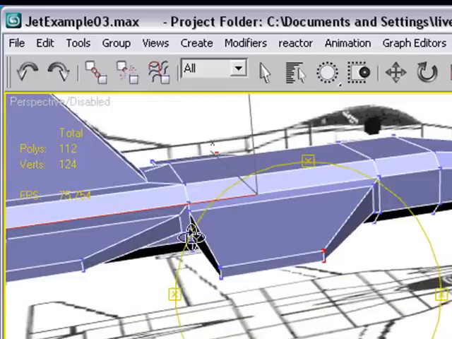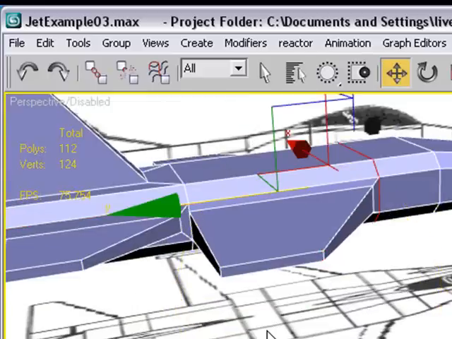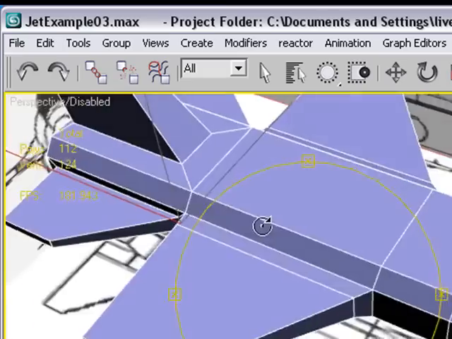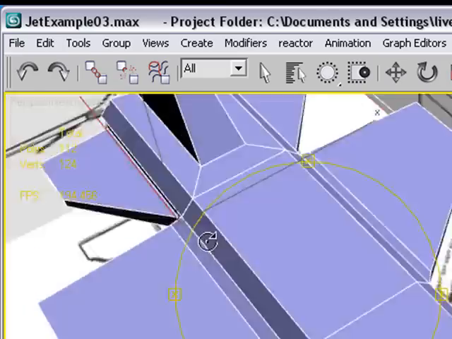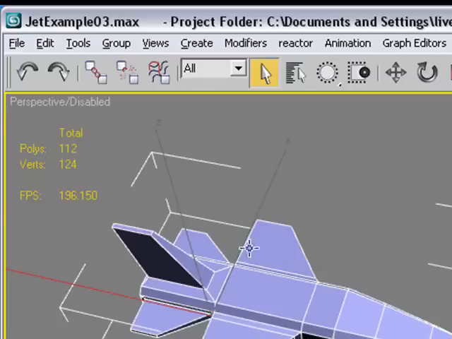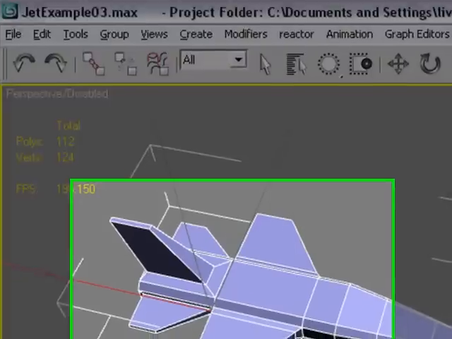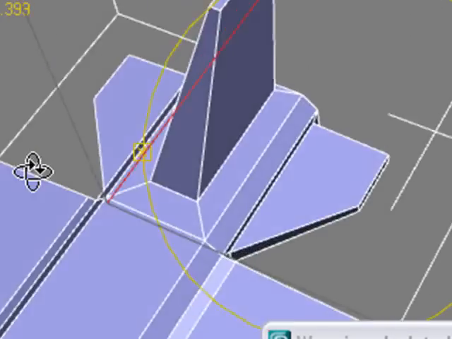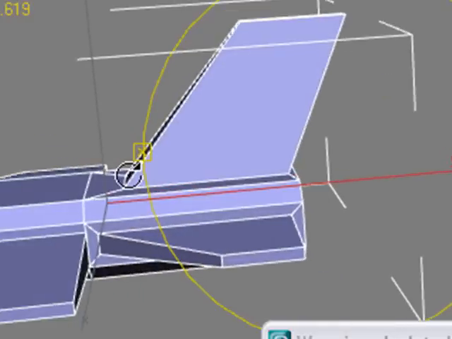I want to select this edge right here, so I hit 2 to get into that edge mode. Okay, I'm going to click that one edge. Just hit the Q selection, that one edge. I'm going to Control R to get to the other side. I'm having a little difficulty here, so let's Alt Q to get into the isolation mode. There we go. Alt Z to zoom in just a little bit, and let's Control R to go around it. There we go. Now I can see that edge.